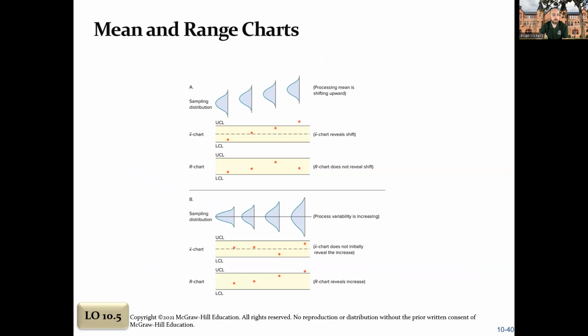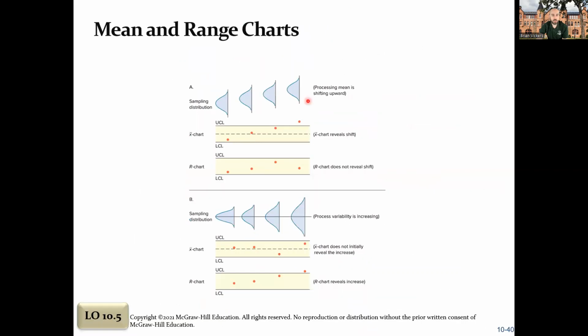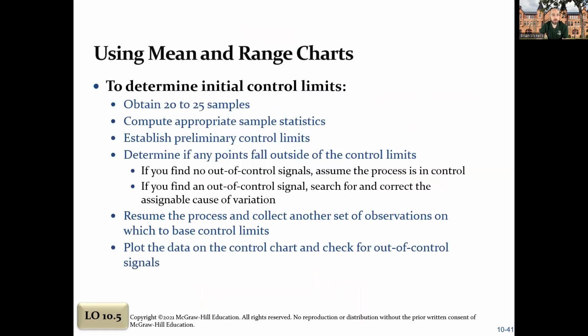Let's just zoom in again here. So you can see again on the X bar chart, you'll have a lower upper control limit. It's now out of the upper control limit on this one, whereas the R chart, it is within the ranges. You'd say that's in control based on the R chart, but not based on the X chart. And again, it needs to be in control on both for it to be actually in control.